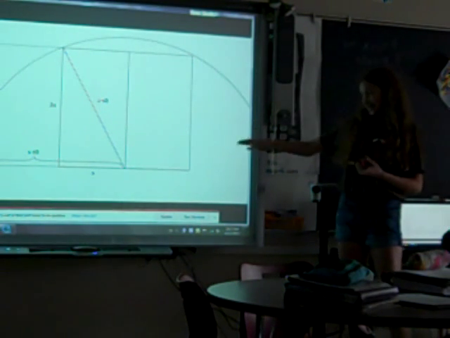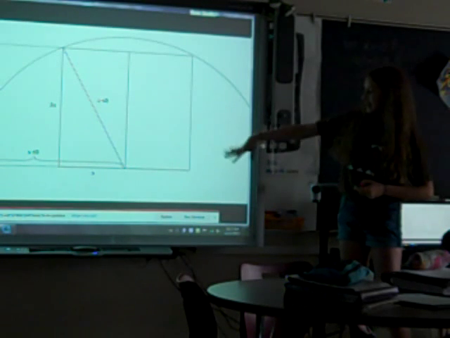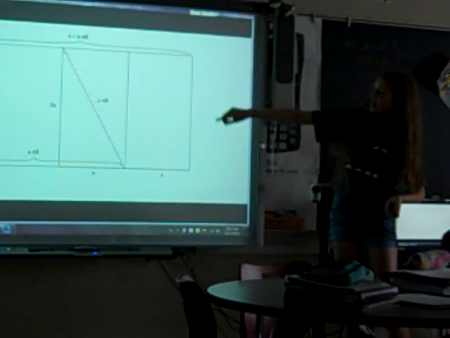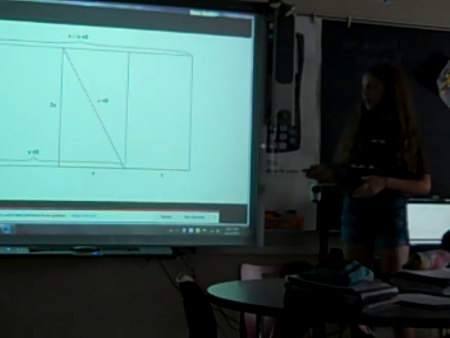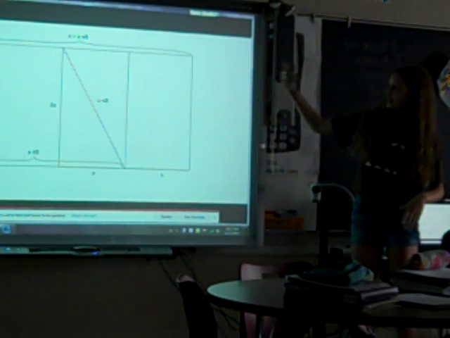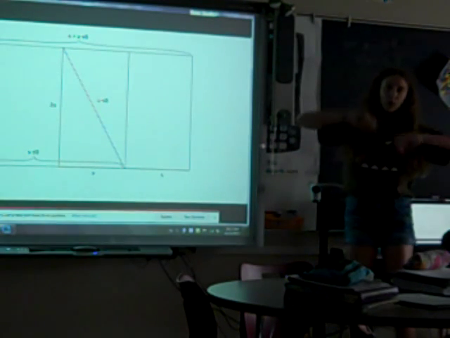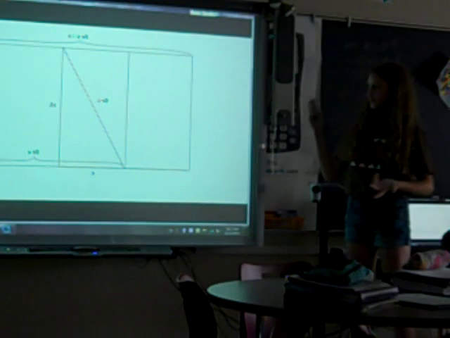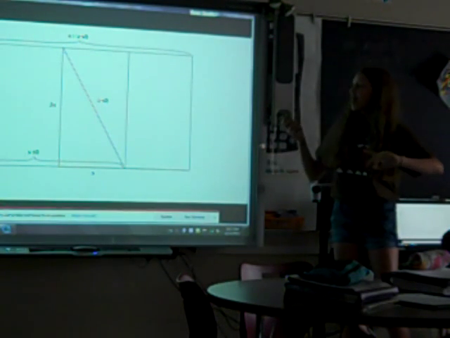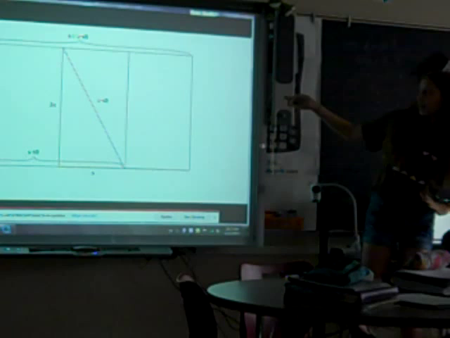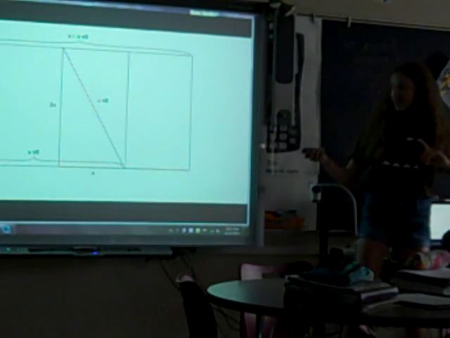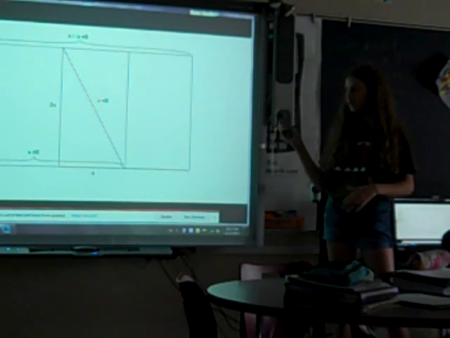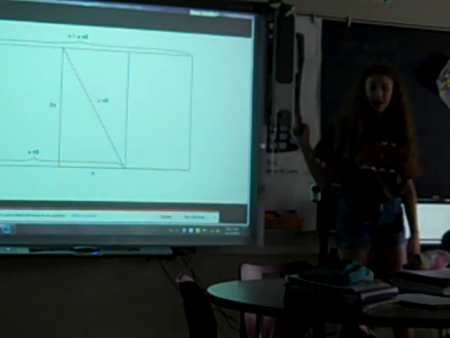And also, because that original part was x and the midpoint makes them both congruent, I knew that that part had to be x. And therefore, when you added it to that part, it was x plus x radical 5. So now I just knew that 2x to x plus x radical 5 had to be 1 to 1.618. And so I made 2x 1, which made x 1/2. And then x plus x radical 5, I substituted in the x, and then I got 1 over 2 plus 1 over 2 radical 5, which is 1 plus radical 5 over 2.